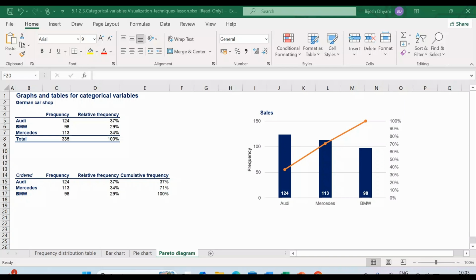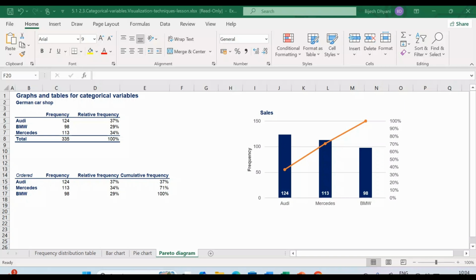There is one last step to make it a Pareto diagram. A curve on the same graph shows the cumulative frequency. The cumulative frequency is the sum of the relative frequencies. It starts with the frequency of the first brand. The polygonal line is measured by a different vertical axis on the right of the graph. At each of its vertices, it shows the subtotal of the categories.